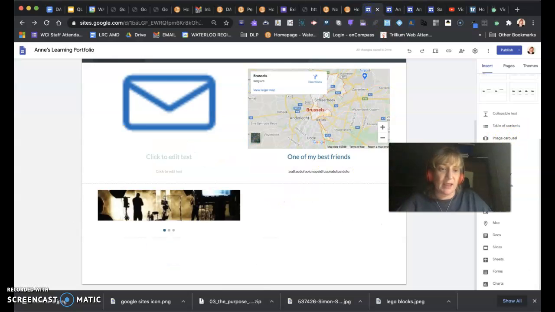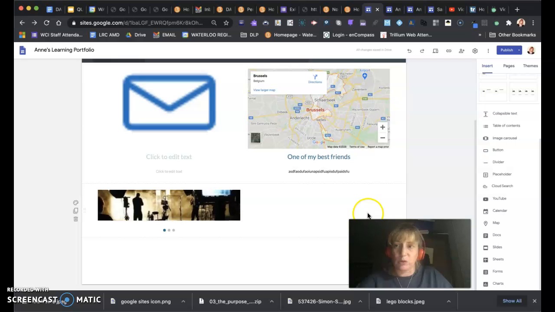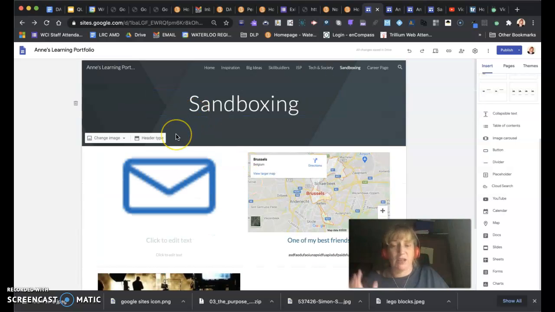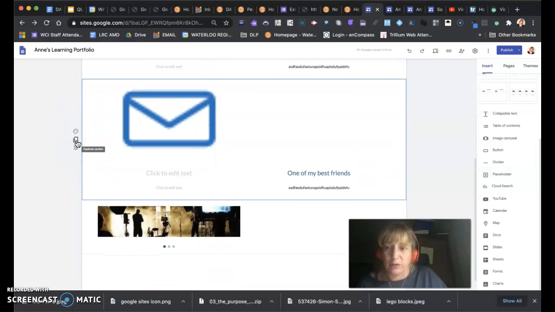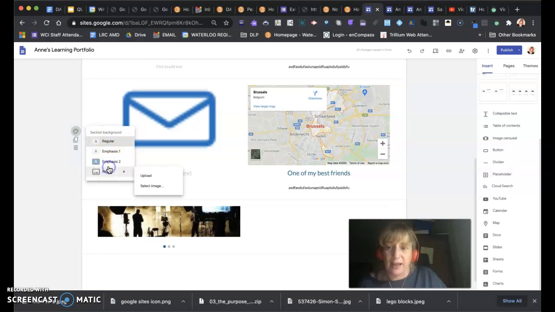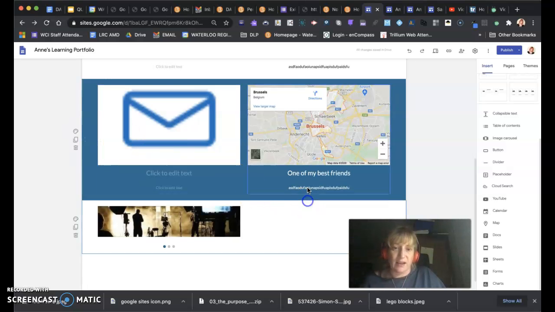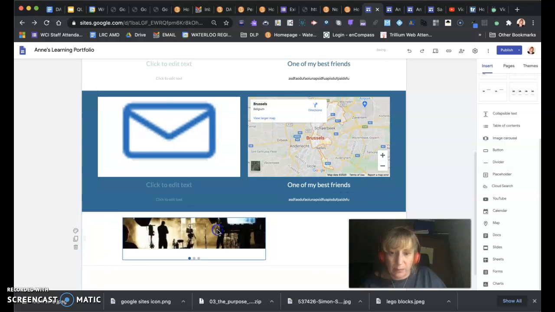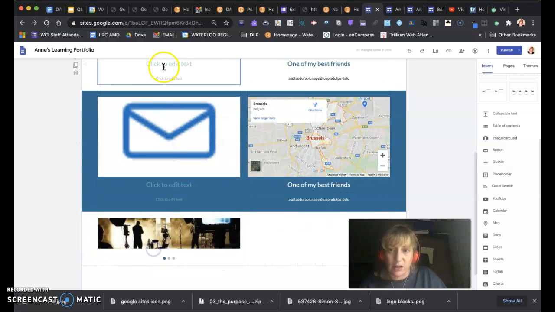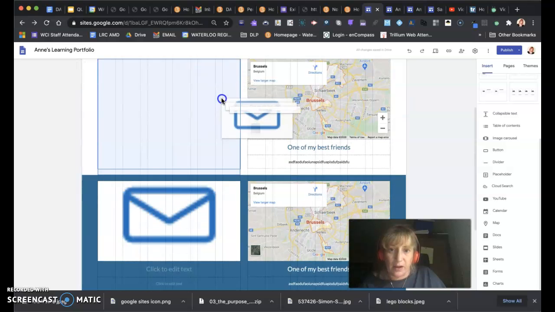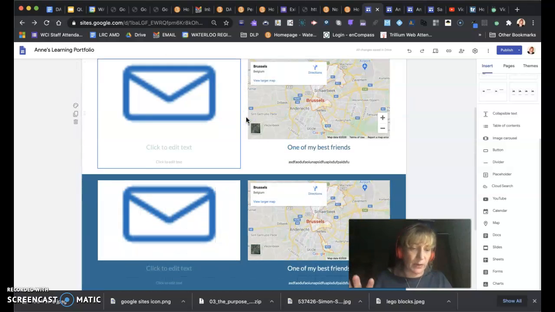If you're totally new to Google Sites, it's really important that you just try to wreck it, because you can always make a new one. But click on everything. Things that you'll notice is that when you hover, things happen. So for example, I can duplicate, I can add emphasis. There's this bounding box thing that happens. I can click and drag. You'll want to see what you can do here. Notice that there's other mini bounding boxes. I can play around. That's what you want to do.